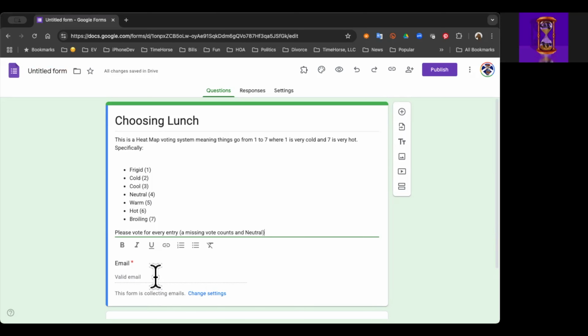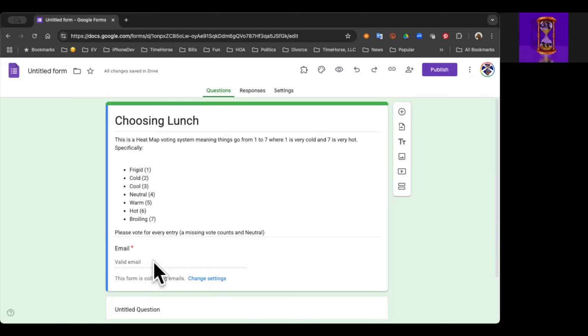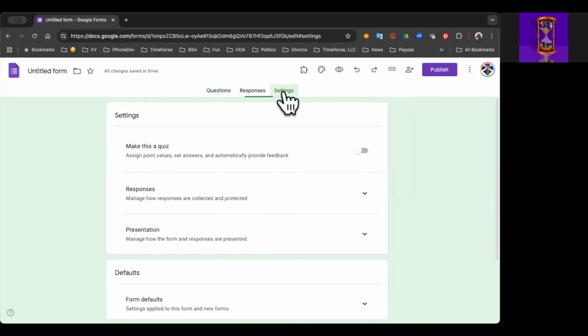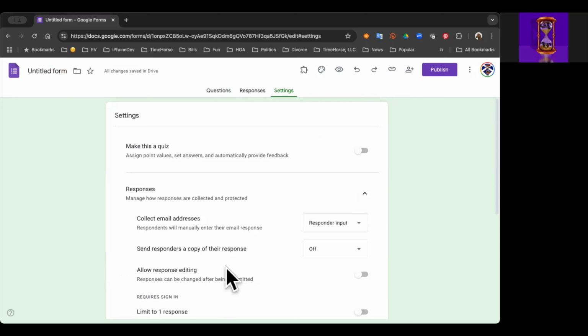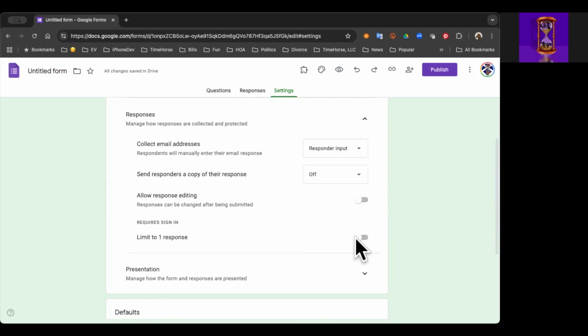For the simplicity of running this, we are generally going to set it up. First of all, we want to do this so that anyone, even without Google, can do this. And so we're going to basically allow editing, but we're not going to require Google sign in.